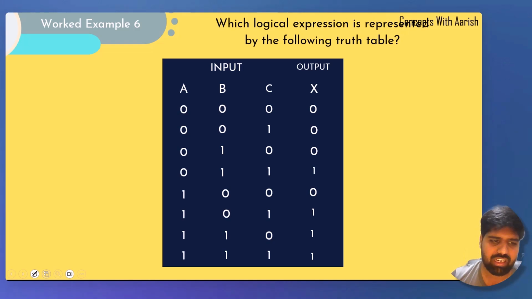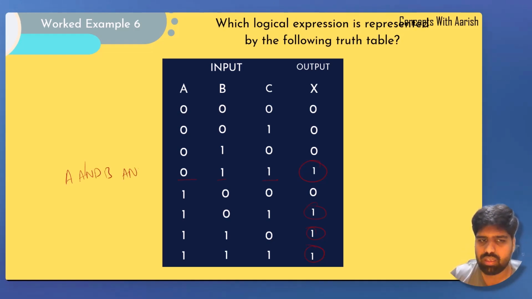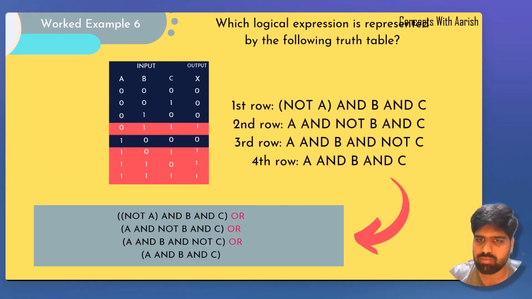So you can just simply identify over here. Let me go with this one. This one is producing a 1, this one is producing a 1, this one is producing a 1, and this one is producing a 1. Okay, so it will simply become A and B and C, and for this one it will become, let me write it down, A and B and C. But for the A, you will put a bar on the top because it's a 0, so you have to make it a 1. In the same way, you will write all of them down. Okay, and it will look something like this. So same statement, nothing different.